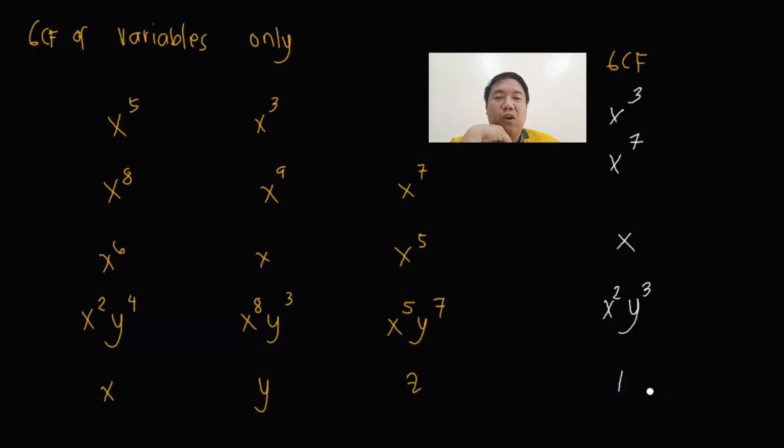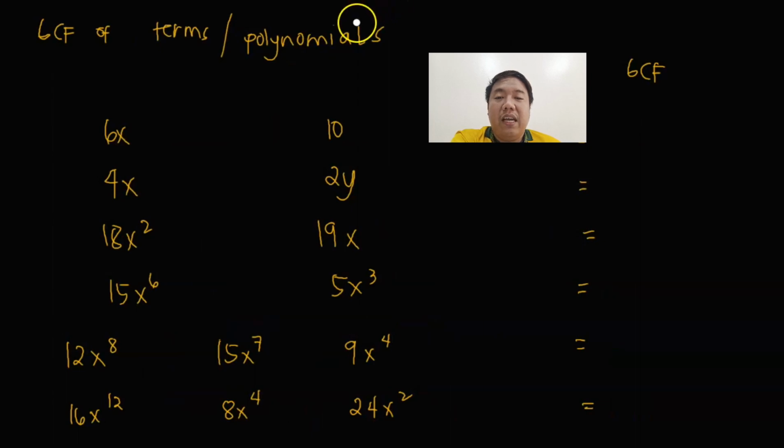Okay? O, mula po dun sa lahat, try na po natin gawin yung factoring by GCF po natin. Okay? So, the GCF of terms, para masanay muna tayo, if given 6x and 10, what's the GCF of this one? O, remember, 6x and 10. 6 will have the variable x, and 10 is a constant. So, that means you're not going to write any variable for your GCF. So, therefore, the GCF here is 2.